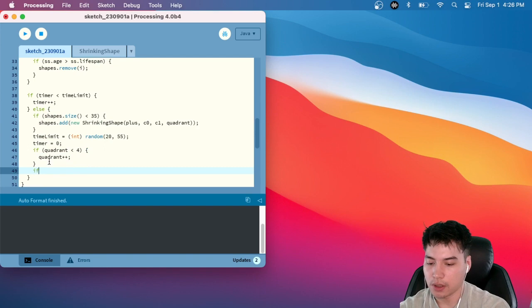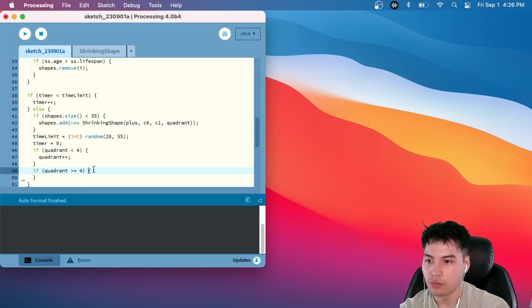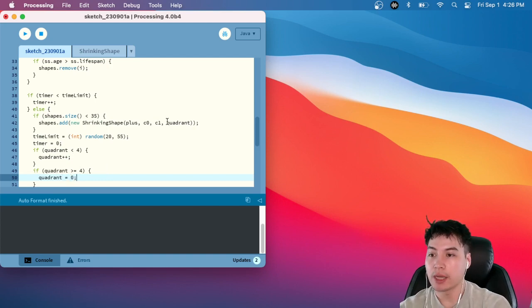And then we'll say if quadrant is greater than or equal to 4, reset quadrant. So now every time we create a new shape, we're also going to update this quadrant variable so that it changes each time.